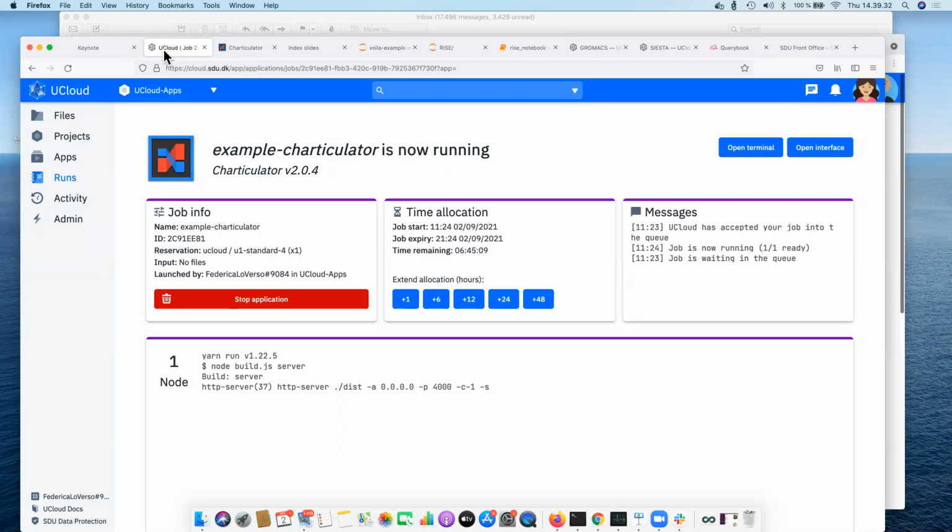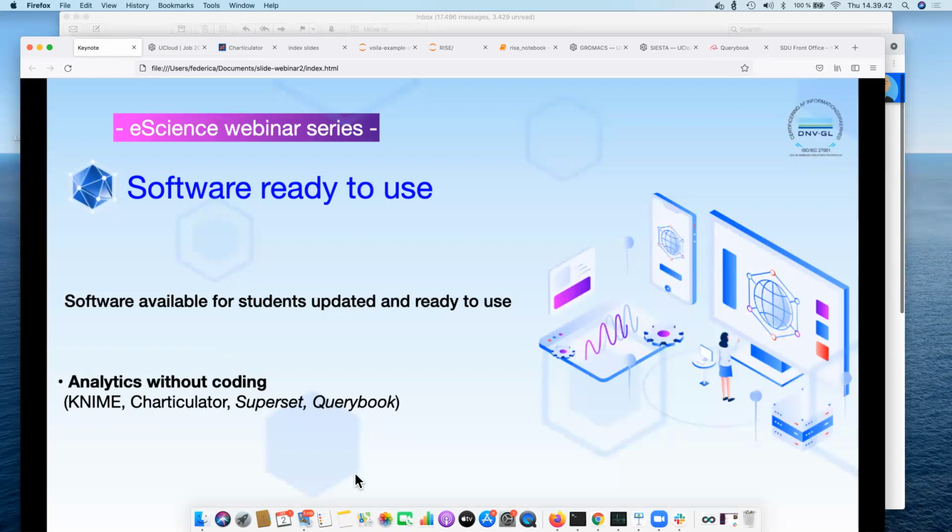And then lastly, we are implementing, actually, we already have some development versions of other software like Superset and QueryBook. Superset is a data exploration and visualization platform for big data, and QueryBook is also for creating data analysis and visualization, organizing queries, and so on.